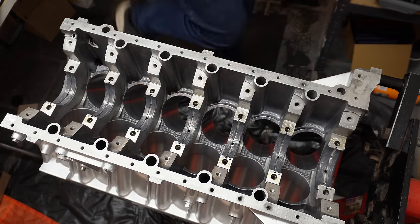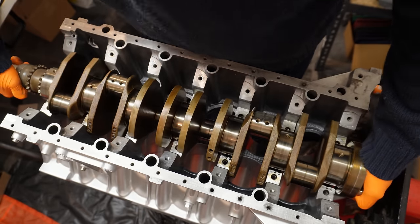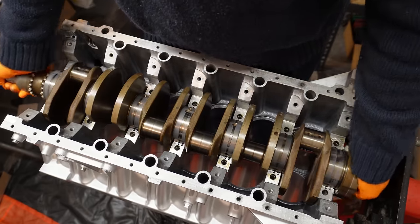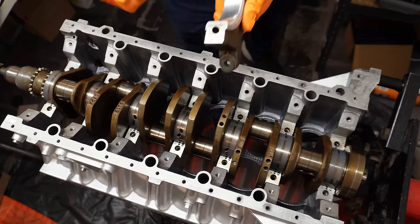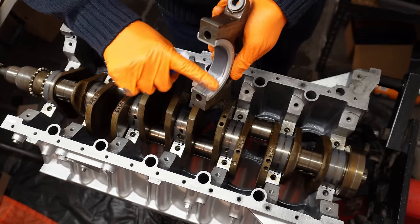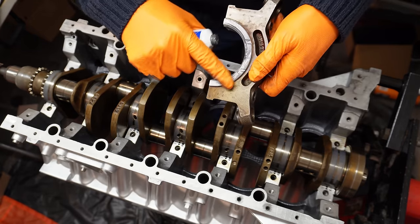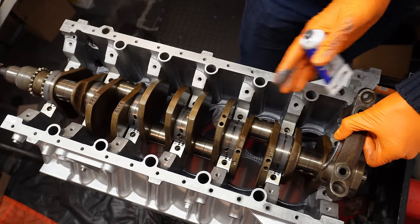Nice. I've given the crank one last clean, and it's time to pop it in. There we go. Nice and smooth. I'm going to loosely position all my caps in place, and then I'm going to start screwing down the bolts. Again, because this is the guide bearing, we need some lube on the sides. And remembering our orientation, we want to have the number on the right side as you're looking up the block.